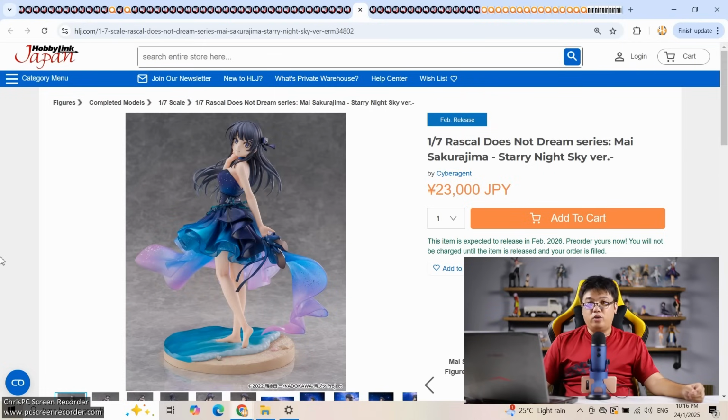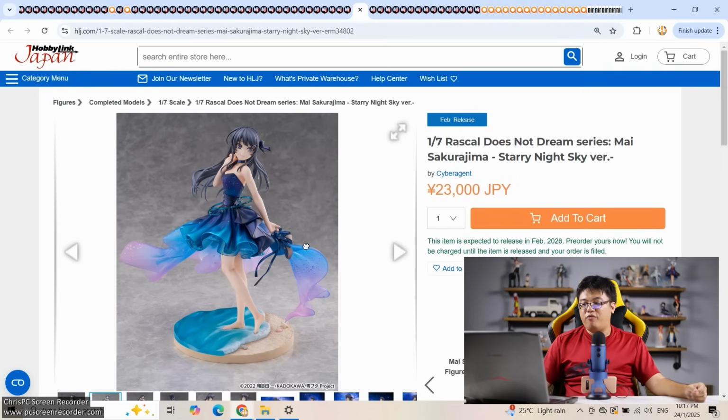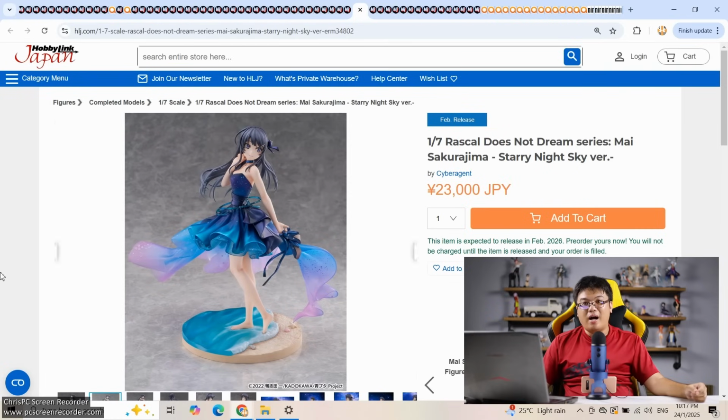They are trademark diorama style base, and they love translucent, transparent parts, which they use heavily in her dress over here. So this certainly feels like an Eastream figure just at first glance. 23,000 yen is okay. Now what's funny is that Eastream used to be that figure brand which was trying way too hard to appear premium to everyone. They were like indirectly screaming into everyone's face, we are a premium brand, by giving their figures very extravagant, gigantic bases, and then they ended up breaking way too easily. You know, the first few releases, Albedo, and then RAM with all those crystal parts. Yeah, those things were breaking all over the place, right?